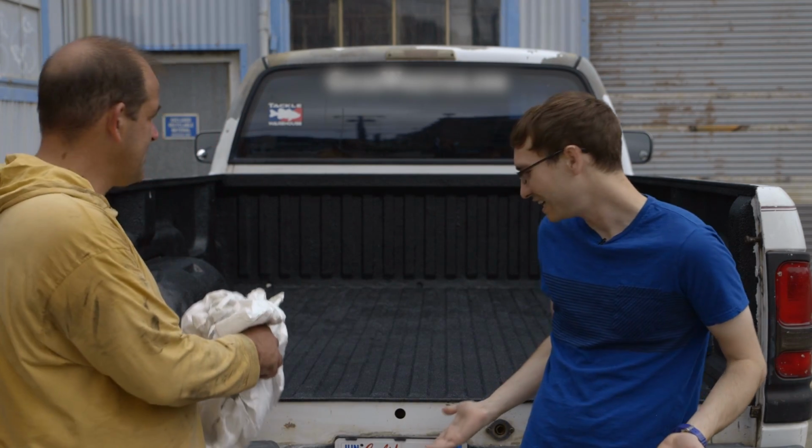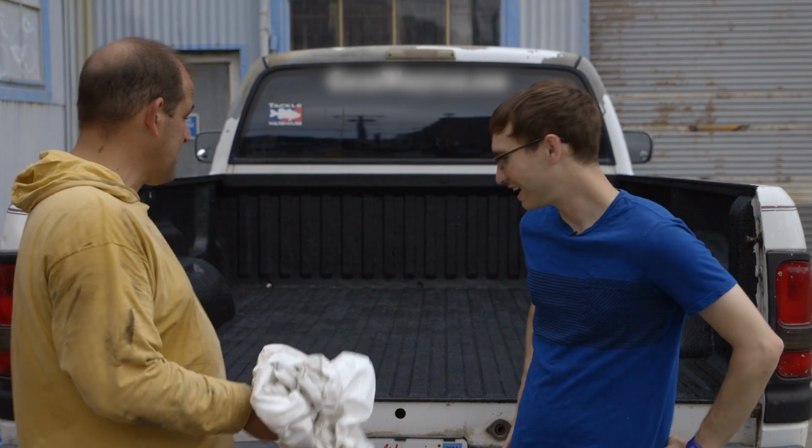It's amazing. It actually looks a lot better than it did. I gotta say, I had the same reaction most of the internet does, because you get the first layer on and you go, what was I thinking? And then the second layer goes on and you're like, hey, I saved a lot of money and I did this myself.